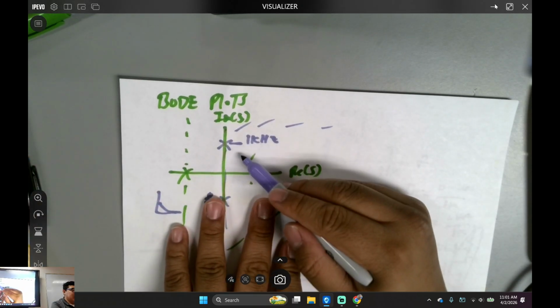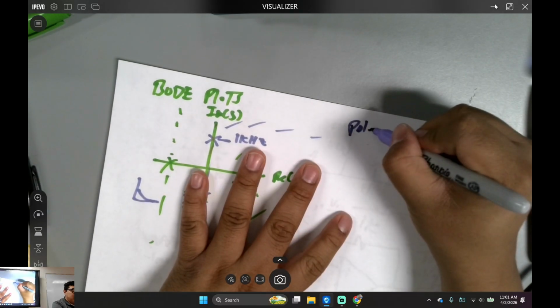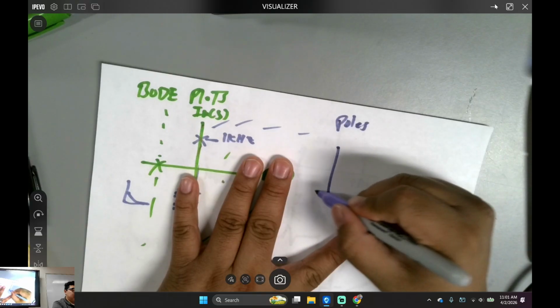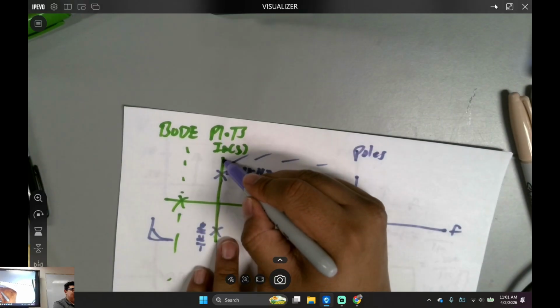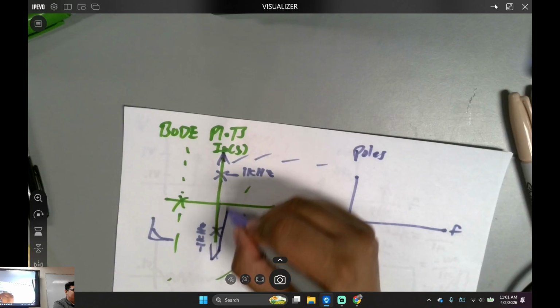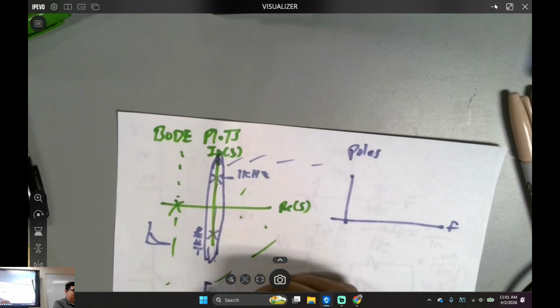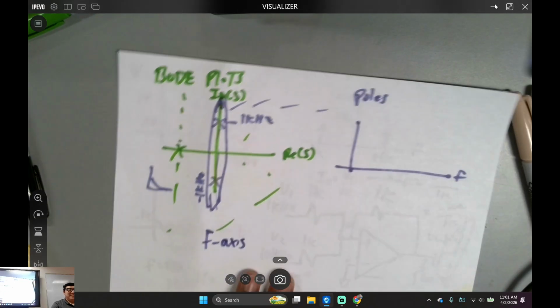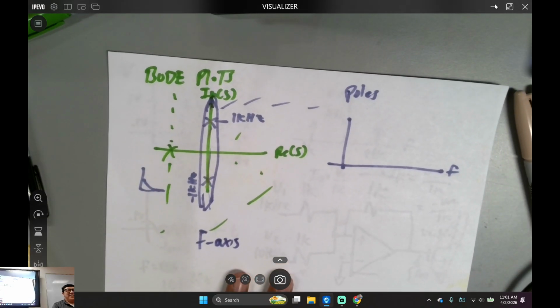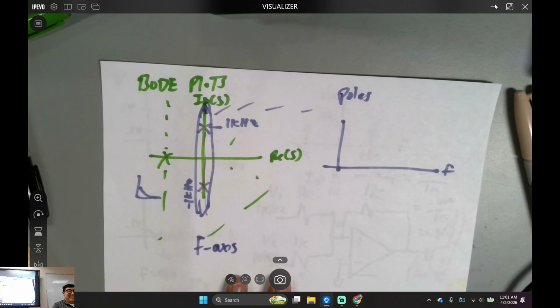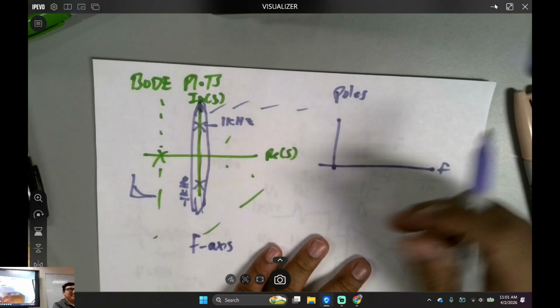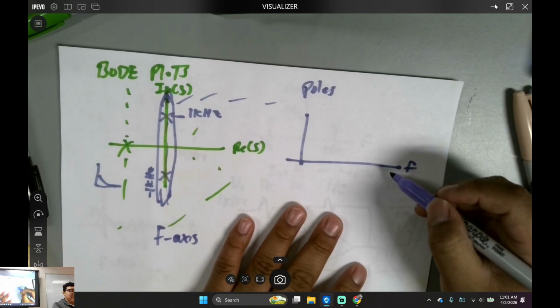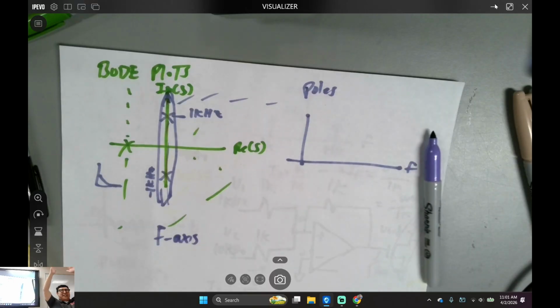Make sense? So I want everyone to learn this. For all poles, here's frequency, F. So what does this axis right here mean? This is that F axis. Is everyone understanding what's going on? Fourier is within Laplace. It's cool stuff, which means you can get the Z transform from this too. Poles look like things that go up.